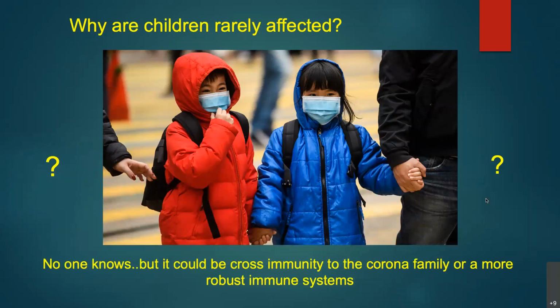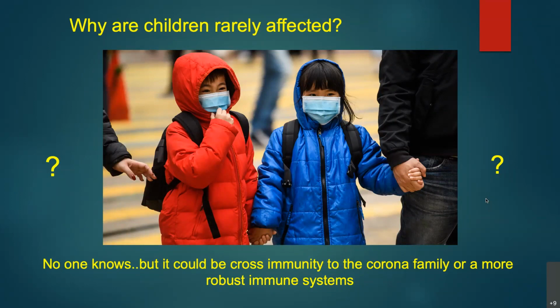So a major question that epidemiologists are struggling with is why aren't little kids like these, toddlers and first and second graders, why are they not affected? I mean, in China, very, very few. So far in the US, very, very few. And we don't know the answer to this, but it's a haunting question and probably has information for us to learn about the way we approach this illness.